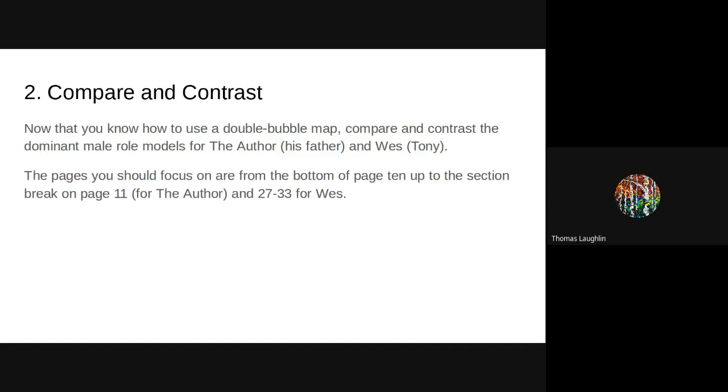All right, so let's just stop what we're doing for a minute here. Connor, we're comparing and contrasting Wes and the author. All I want you to do is tell me something you saw. Tell me something you think is important from the text. Tell me some details you think are important.